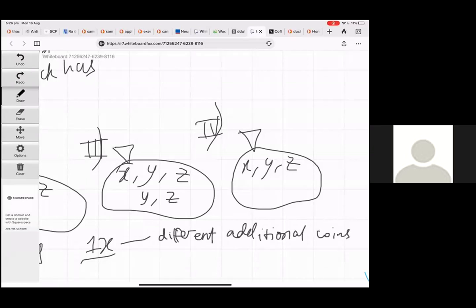And then there's the case where the coins are the same as each other. So without loss of generality, once again, we're going to say that it's Y. If I did Z instead, it would be the same case up to relabeling. So we're in the case where there's only 1 of the X coin, and then we go into subcases. There's one case where the additional coins are different from each other, and then there's the other case where the additional coins are the same as each other.